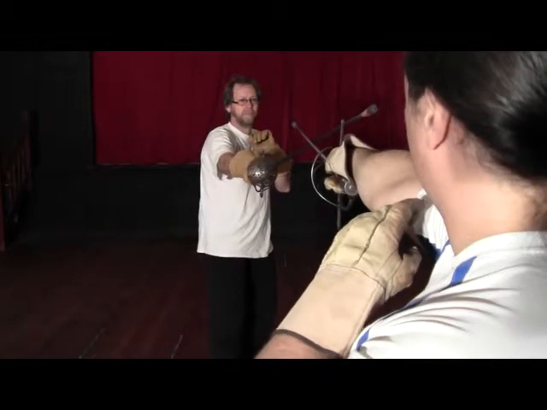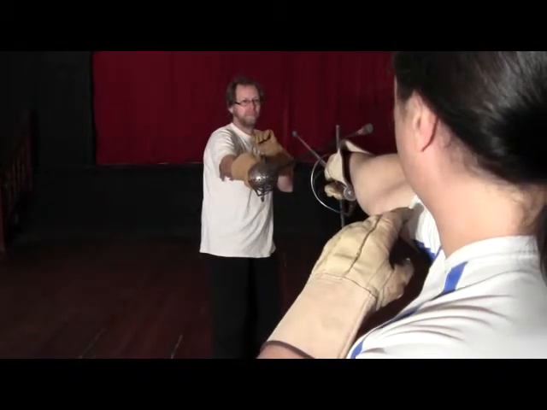Hand to the outside, pointing at the off-shoulder parrot, preventing the opponent from hitting us.